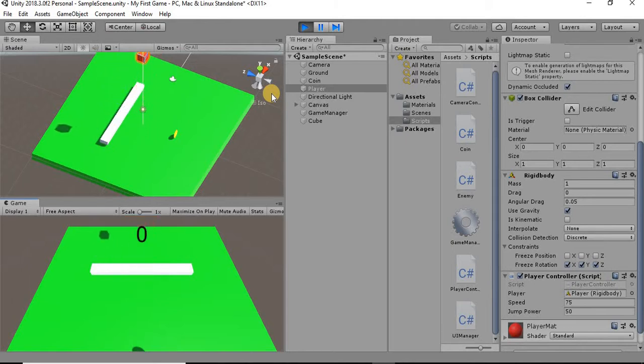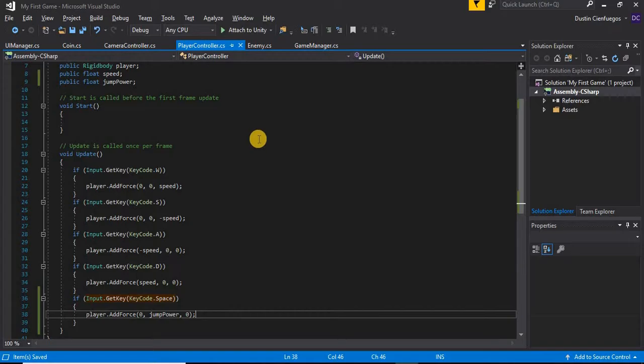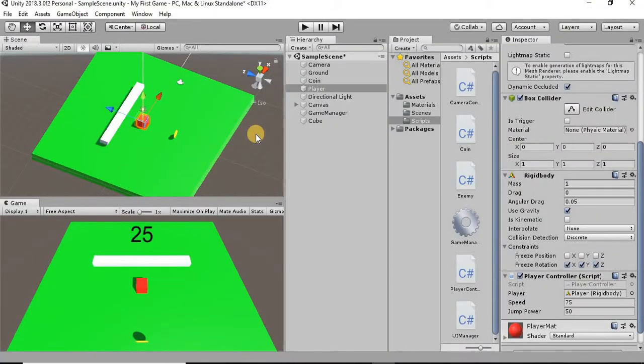Look at that. Now what you're going to notice is if you hold the space button, he's just going to continue to jump, and he's going to jump even if he's already in the air. I don't really want that to happen, so let's fix that. The first thing is, I don't want to be able to hold the space button and have him continuously jump.